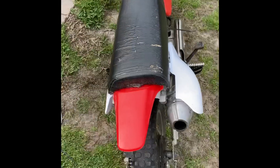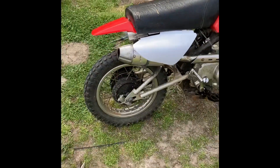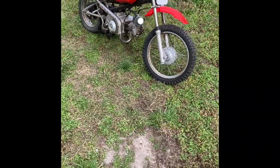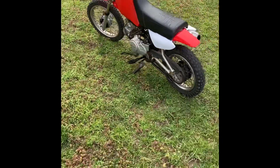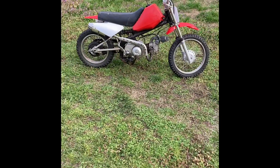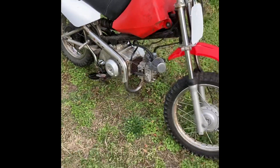Yeah, now that's going to look good. I'm going to bring it forward a little bit to match with the other side — make that imaginary line going across, that's about where it's supposed to be. That looks good. Now that is looking way way better, it's almost like a lower dirt bike type of look. Those new plastics did a really good job of changing the look of that bike and bringing it into the new age. It's a really good swap if you're looking for a little more show — it gets it away from that PW80 look.